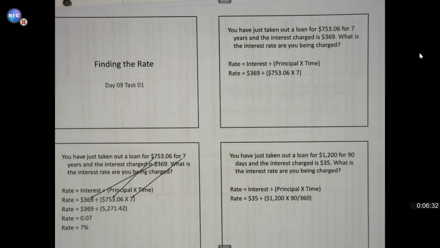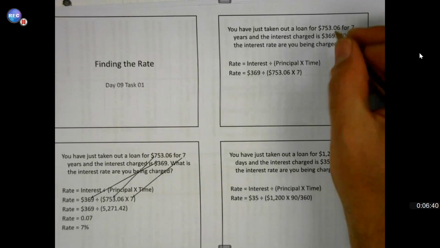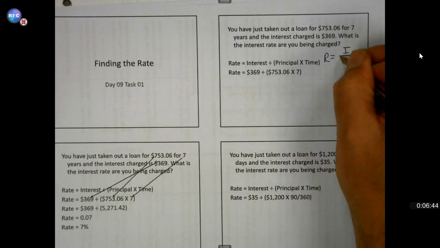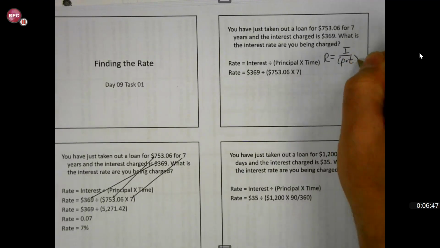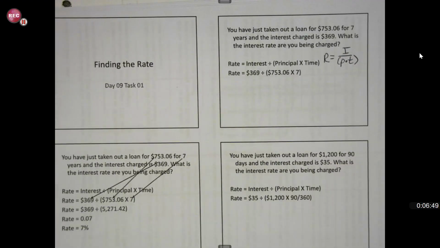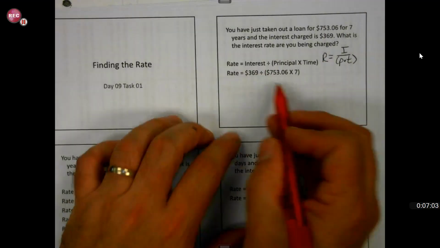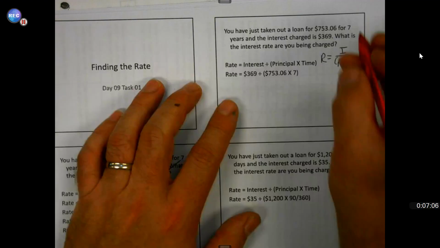However, again, where I took this from, I wanted to solve for the rate. So I'll just put that here. The rate would be interest divided by principal times time. If you like going that route, you can. But if we're going to keep doing it the way that we think is going to be good for us, even in a problem like this, I don't have to write everything out individually.